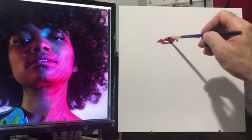I am going to put a little bit of purple in here to let me know where I am on that.